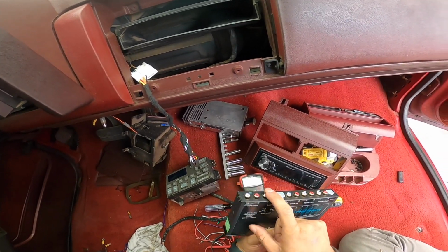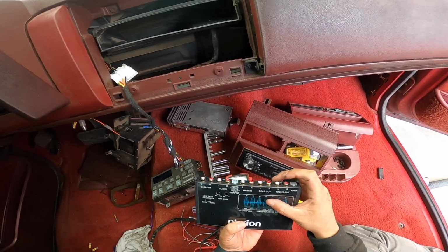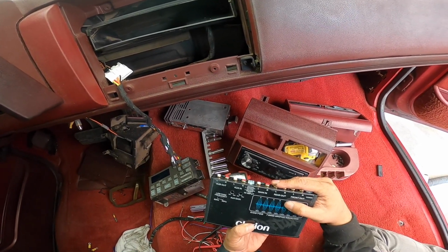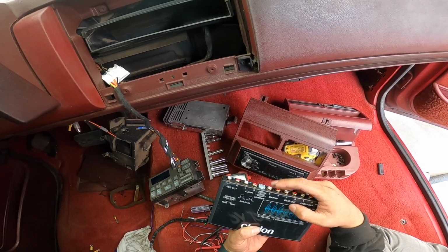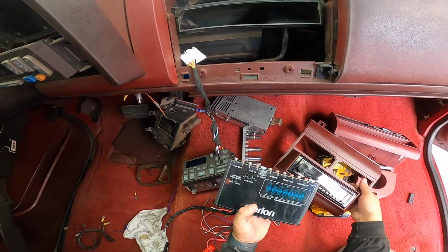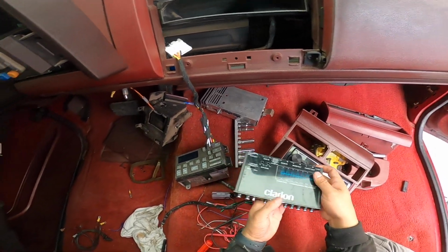Subwoofer out. We don't need the auxiliary. Rear out, front out. So we'll do our four ones here. And then we'll do left and rear main. Okay, we'll figure it out. I've never installed one of these, but I guess we'll figure it out.